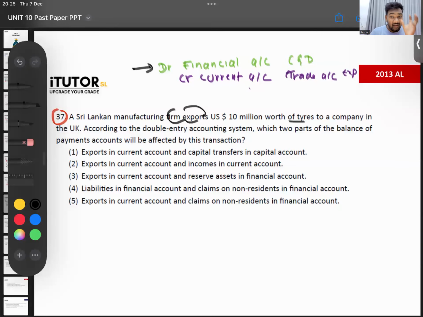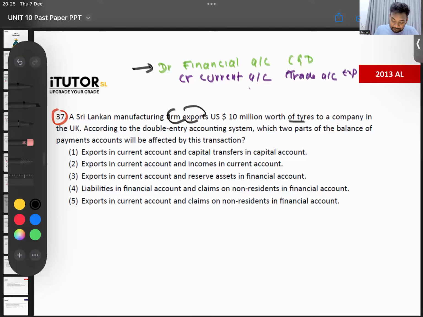So think of this financial account, currency and deposits like your cash book. If you are doing accounting, whenever you get money, cash book debit. Whenever you pay money, cash book credit. Have that in mind. Apart from donations and all, everything else involves cash. So 95% of double entry, you can figure it out that way. I'm not going to teach you double entry now, hoping you all remember those. Now, which one is our answer?